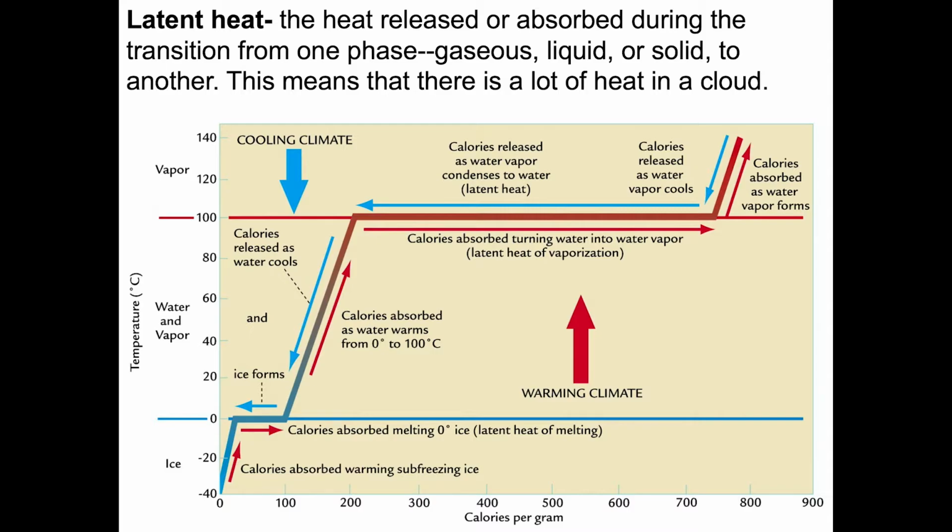So as that air cools down and condensation begins, heat is given off. The more condensation that occurs, the more heat that's given off. So we've reached the dew point. The temperature can't go below that unless something else in the atmosphere changes. That's kind of neat. So how do we move this heat around?